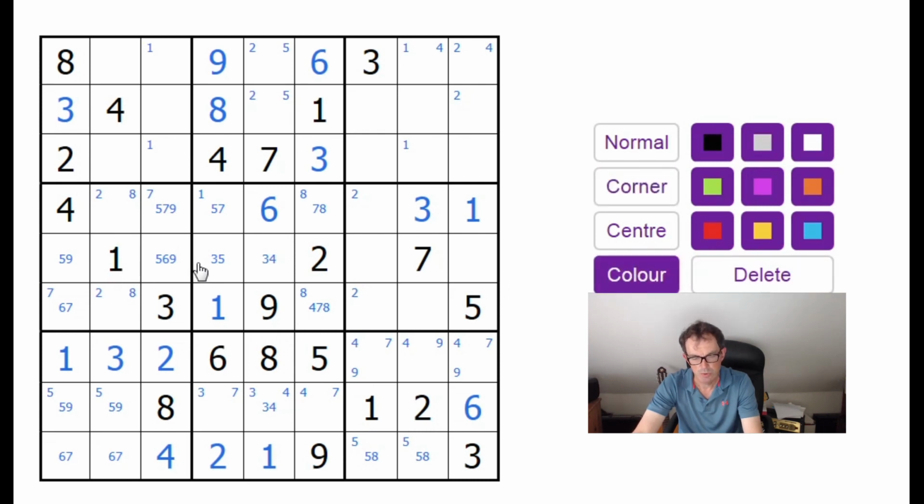Now, what normally triggers an empty rectangle, or thoughts about an empty rectangle, is spotting that a digit, a bit like the 5s here, can only go in 2 positions in a row or column. Now, if we look at where a 6 can go along the central row of the grid, this position can take a 6. This one can't because of the 6 down here. So the only other square is that one. So there are 2 positions for a 6. And I also want to look at where a 9 can go in the row above, in row 4. Now, a 9 could go here, and a 9 can go here. But only in those 2 positions. This 9 down here is powerful.